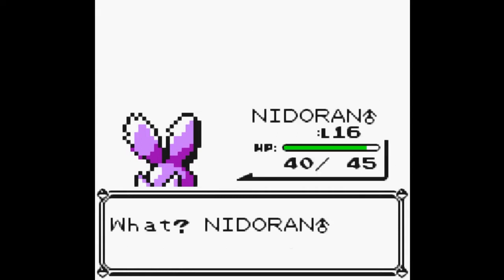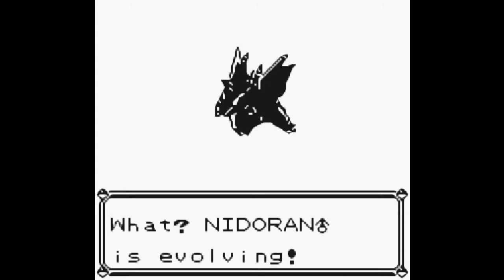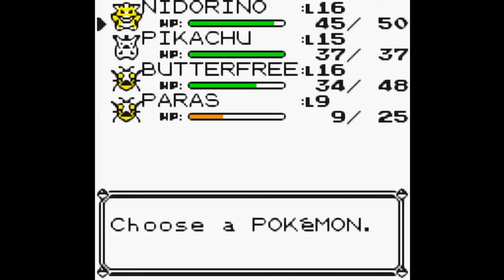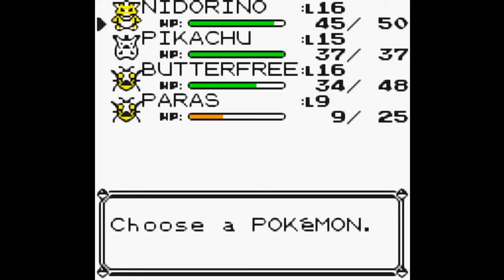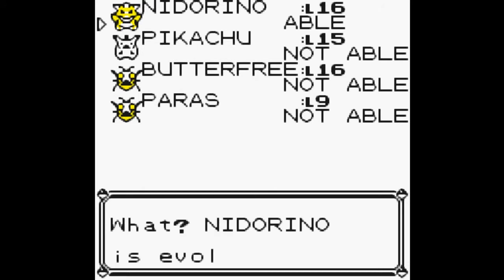Okay, so look at his stats here. I just want to show a little before and after. Okay, so I'm not even going to send Nidorino into combat, but just look at the jump there, like a 5-point boost to everything. But then we use this beautiful, beautiful Moonstone.